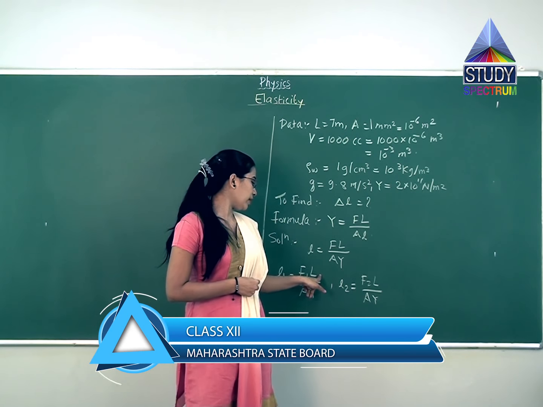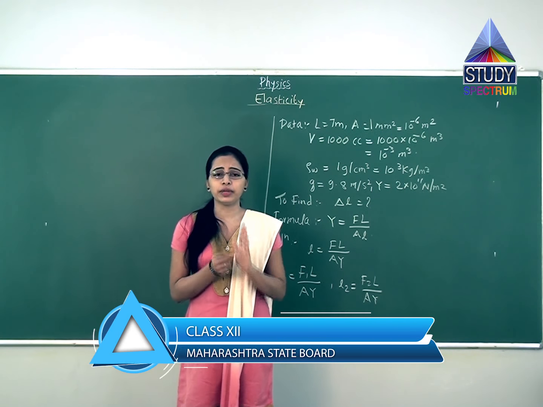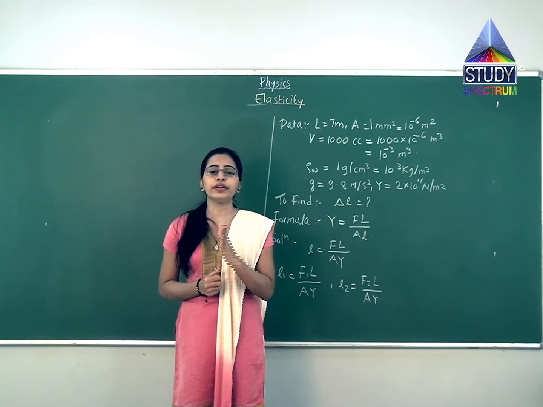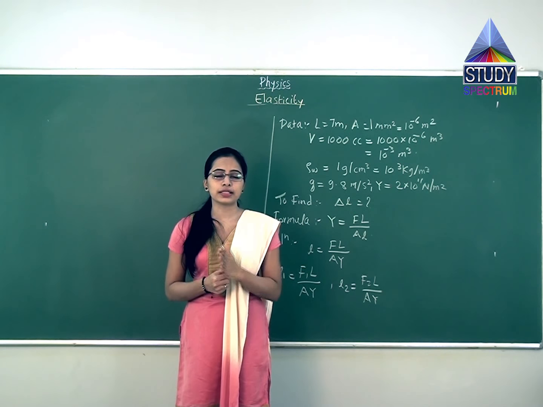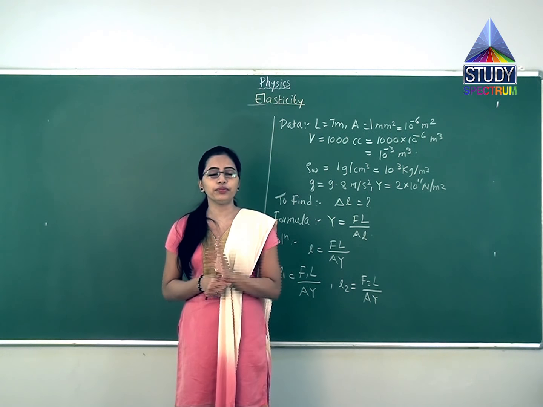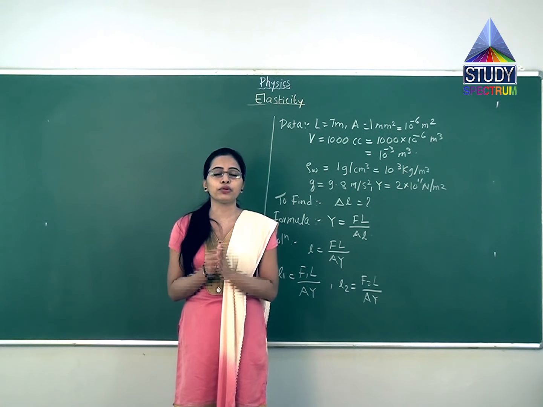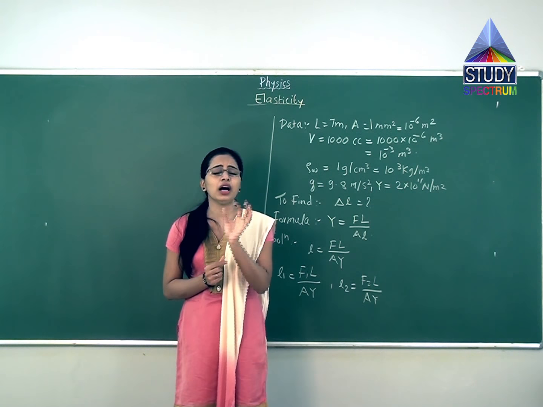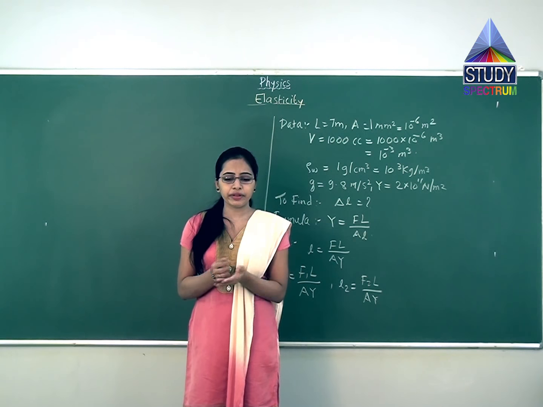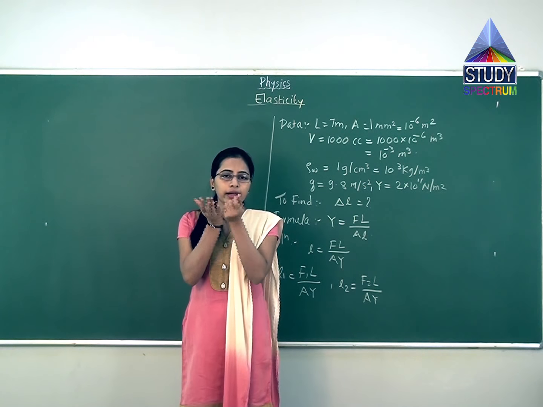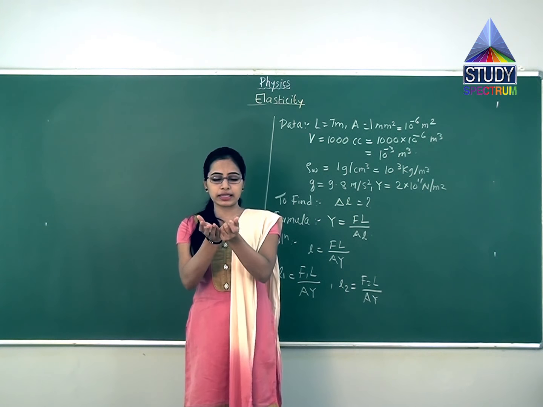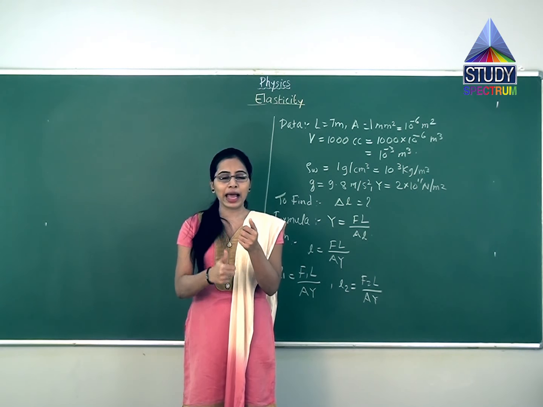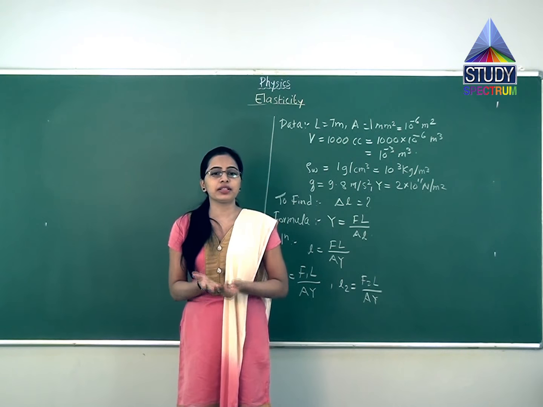All the values are similar, L, A, Y, three values are similar, but the forces applied here we don't know. So we have to first find out the difference between the two forces, from F1 to F2. We should subtract them, and find the expression for F1 minus F2. So F1 minus F2 is the upthrust due to water. Definitely the weight was hanging in air firstly, then it is immersed in water, so the force which will act on that weight will be the upthrust due to water.